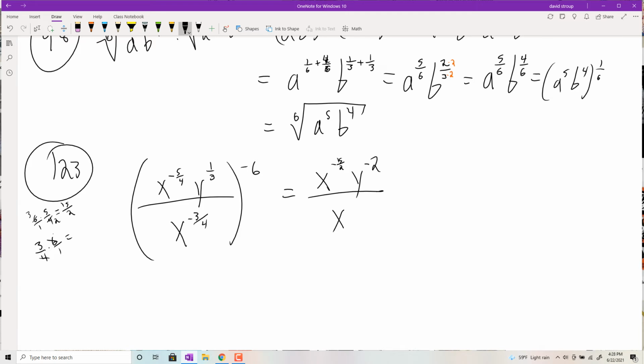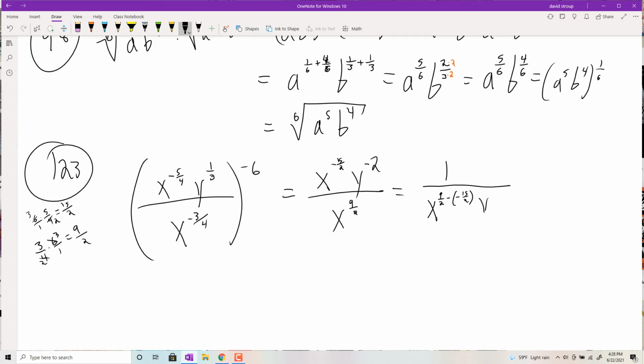Again, 6 over 4 is the same as 3 over 2. That will be 9 halves. So I'll have positive 9 halves, negative times negative, positive. Then I need to get rid of my negative exponents, and at the same time combine like bases between those x's. So if you drop everything down to the denominator, I think it'll work. So you'll have x to the 9 halves minus -15 halves.